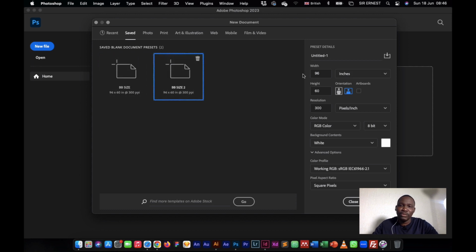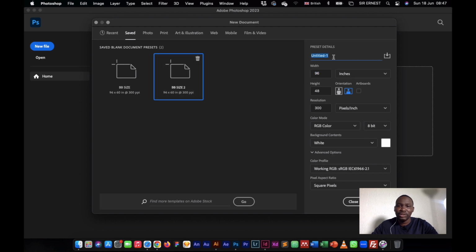So I just have to know the width and height of the size here, select my unit of measurement, and set the width and height. If it's 4x8, then I can say 48. Why? Because a 1 foot ruler is equal to 12 inches. So if I multiply 4 by 12, it gives me 48. If I multiply 8 by 12, it gives me 96. That's why I have 96 here. So I can save this as a custom size.